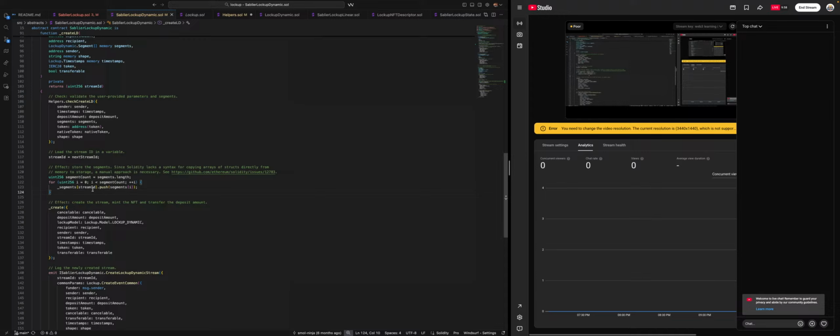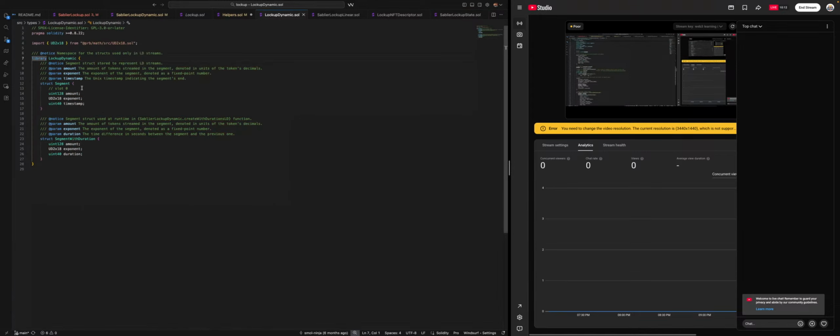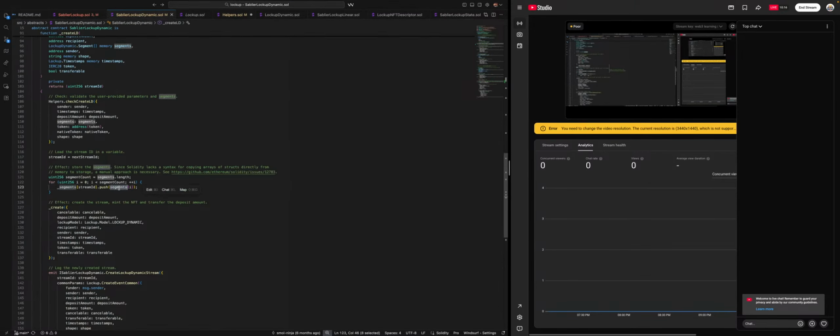and then in respect to stream ID, and it should be lookup dynamic. Lookup dynamic segment. Okay, and then it is pushing the property, which is the amount and the other stuff.